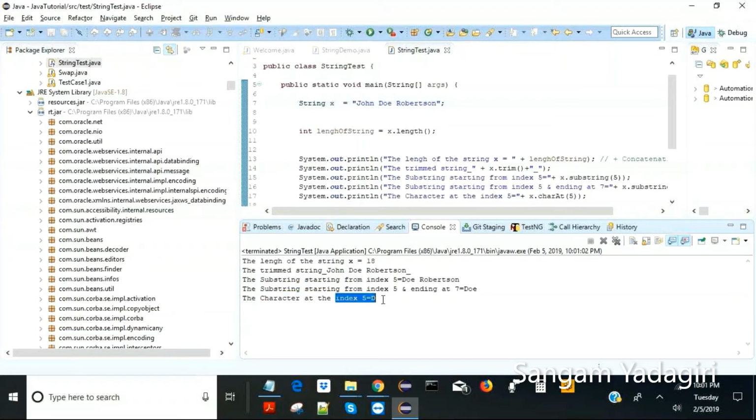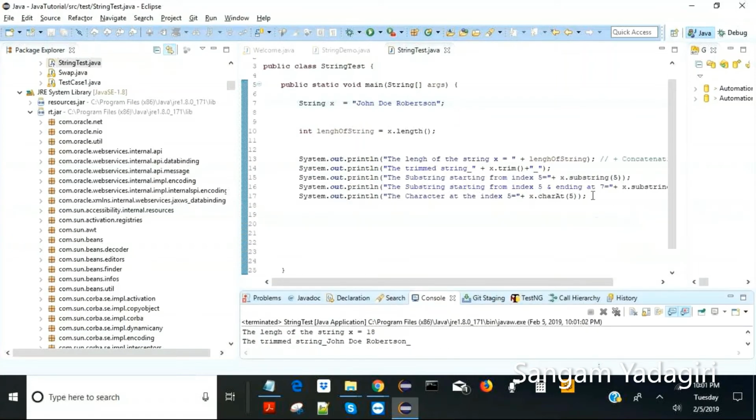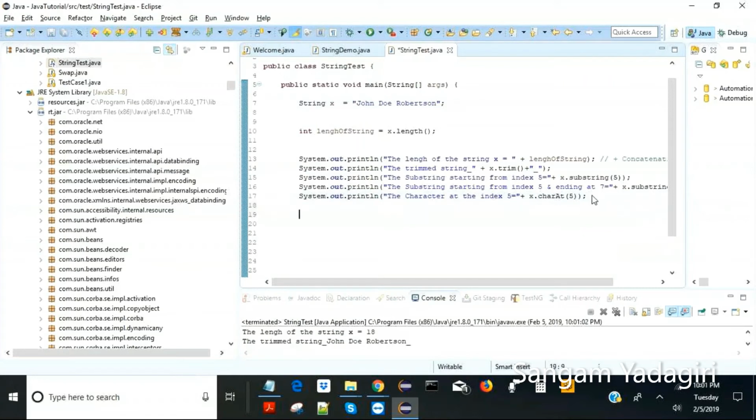If I give the number, it will give me the character. Understood? Just go by the name. If you get confused at any point of time, the function name will tell everything. Character at a particular index. It's so simple. You don't need to get confused. Substring at a particular index or a particular range.